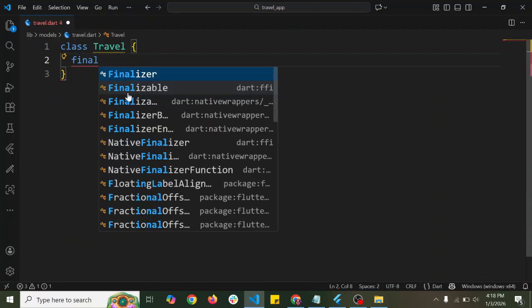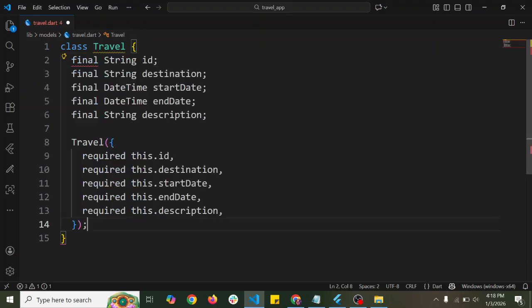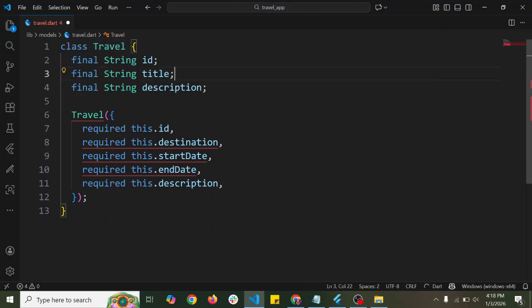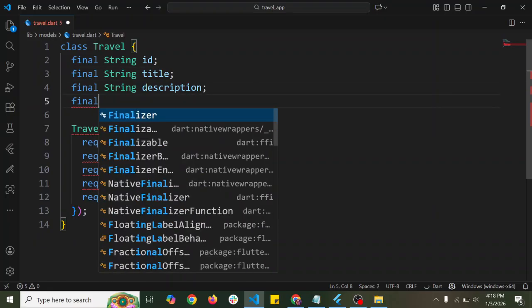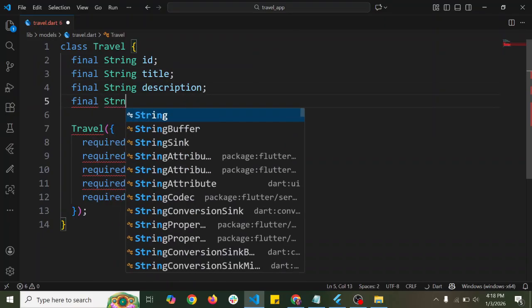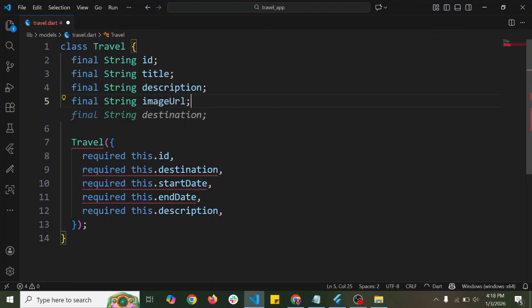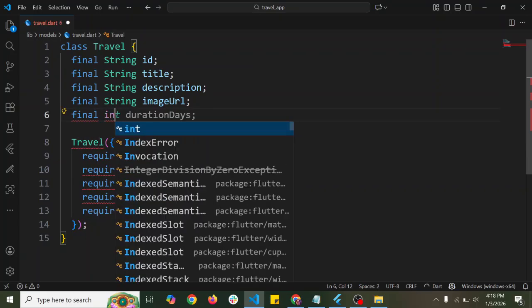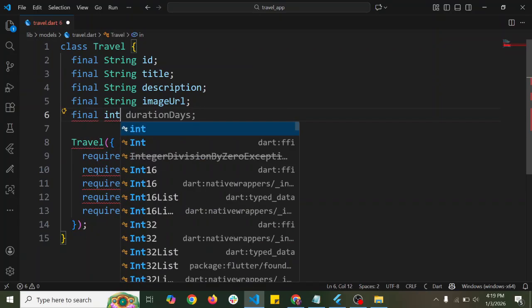Let's create something. Okay, in one go, we are getting something. So I have an ID, find by me, destination. I don't need it. I just need a title. Okay. I don't need the final like this one. I will just remove this one. I have a description. Nice. Now I will have some final string and image URL. Nice. And with this we have done. Let me have some int. Let's say int rating.